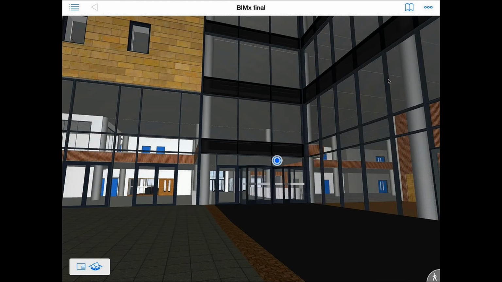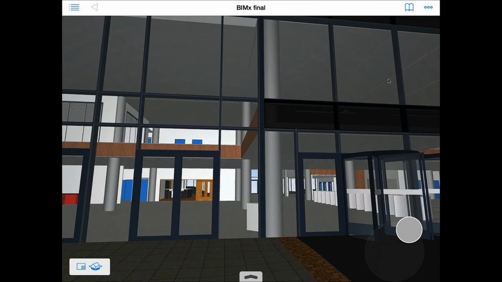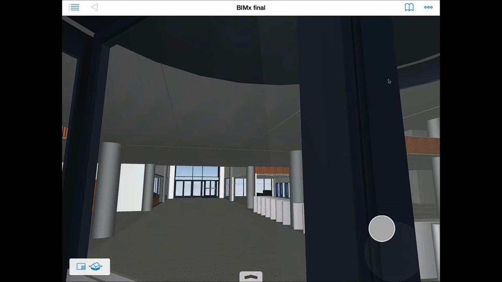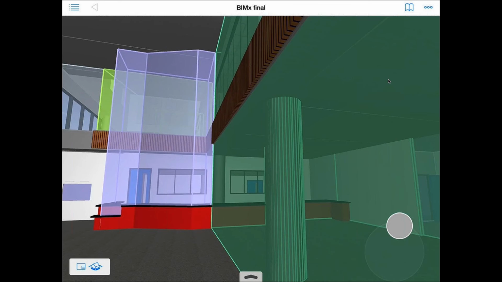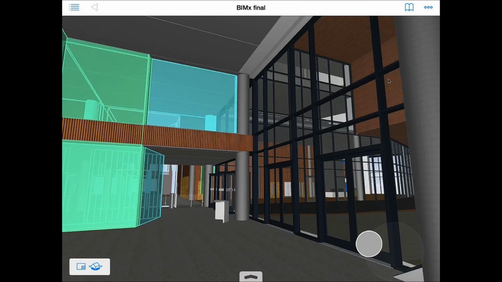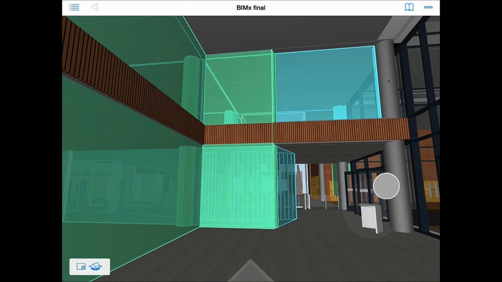A typical challenge during 3D navigation is to always know your current position within the building. If you don't know the project, you have to switch between sections and elevations. You have to go to the plan to see the name of the room.